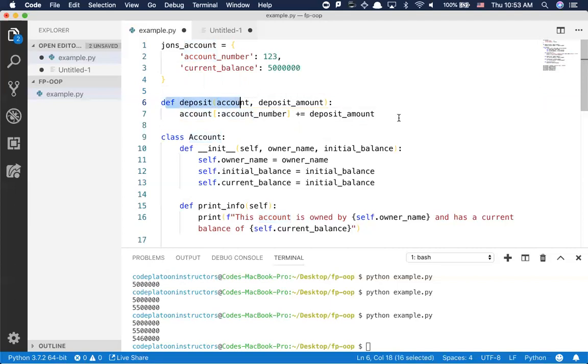Technically speaking, this is still functional programming because I'm passing in the entire object. I'm giving you the deposit amount, and even though I'm altering this particular account, I'm not keeping track of anything. It still operates on its own. Versus when I do deposit within the account, it alters other stuff within the account. Yeah, I can see that argument.